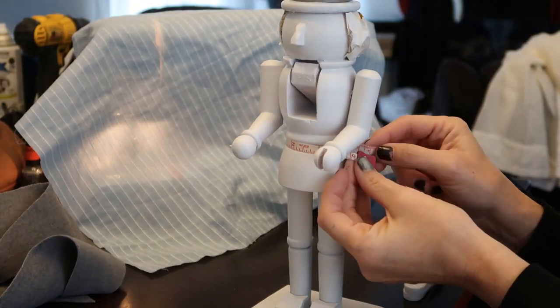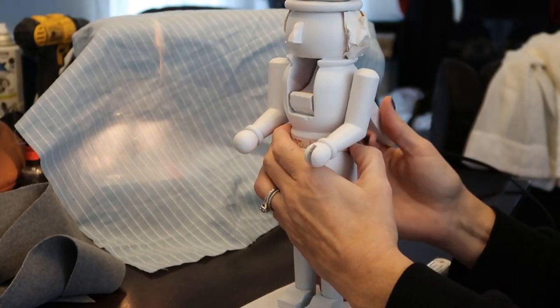So let's begin. Again, I have no idea what I'm doing here. I feel like I want to use this material. I'm going to just measure around its waist, so at least I know that part. Yeah, and that's, I think, where I'm going to start.